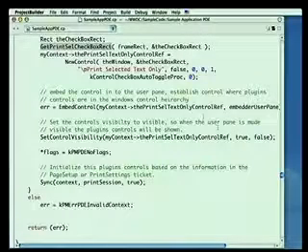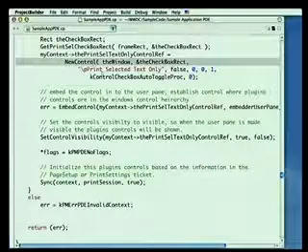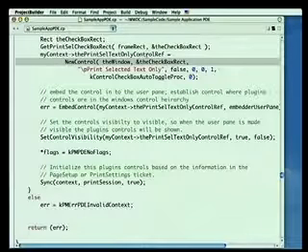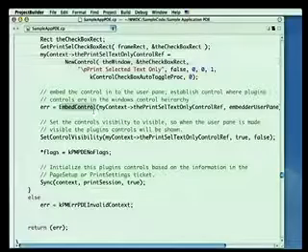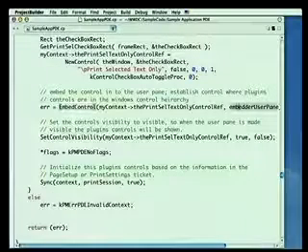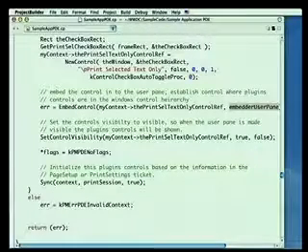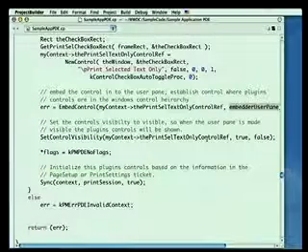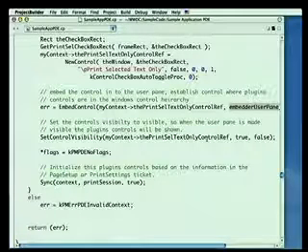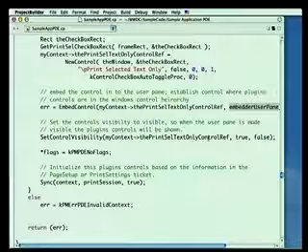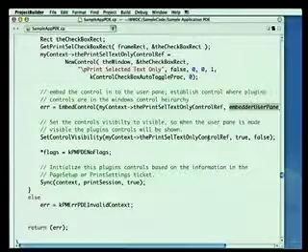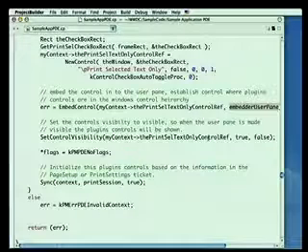And then we create a new control right here, and we save our reference off inside our context. The next thing we do is we embed our control into the user pane, and we make our control visible. Because the user pane will be invisible, your control won't show up until we decide to show it. So you go ahead and set yours to be visible as soon as you've embedded it, and that way when we bring up the user pane, it'll actually show up.